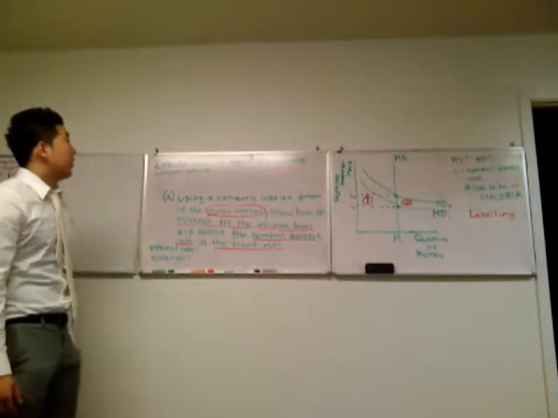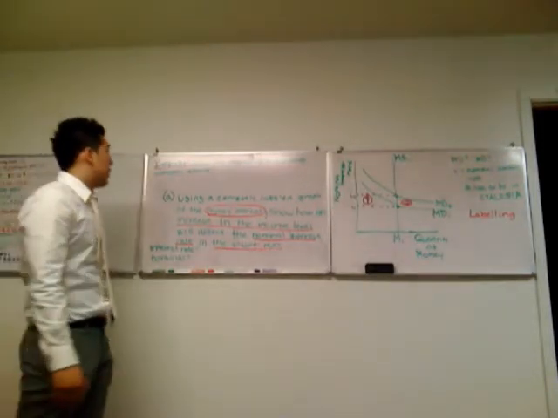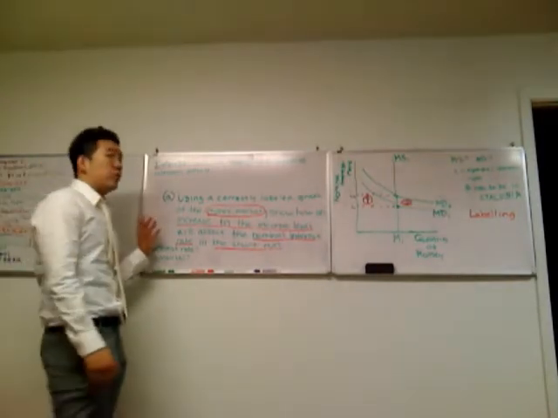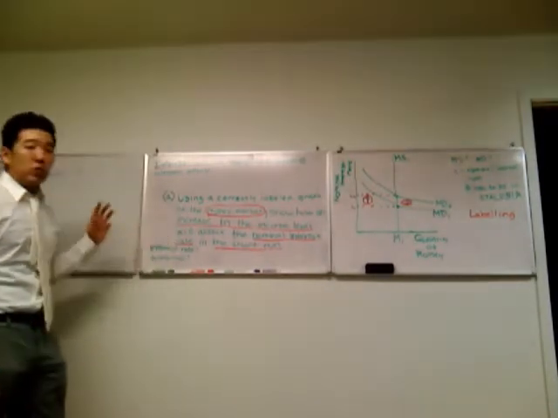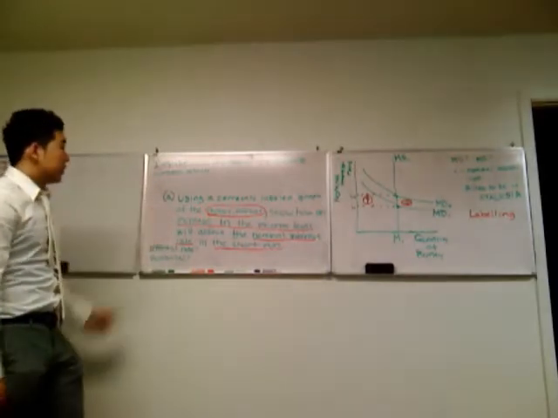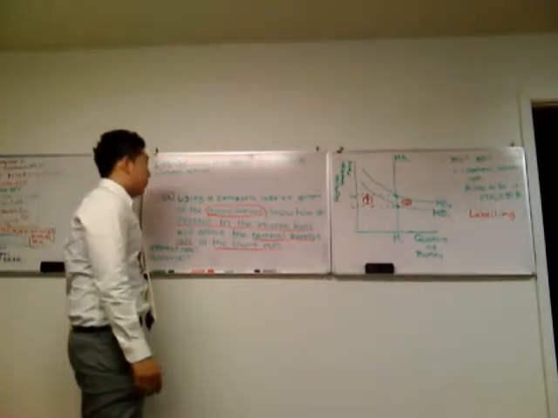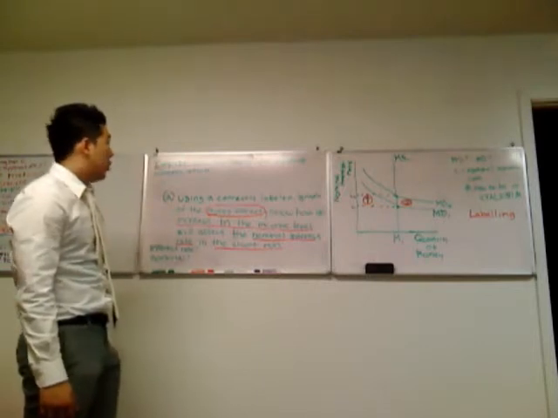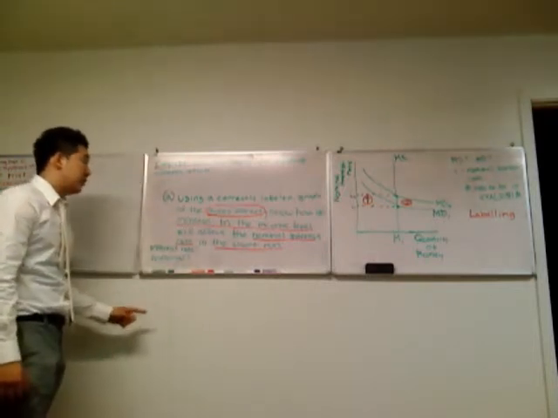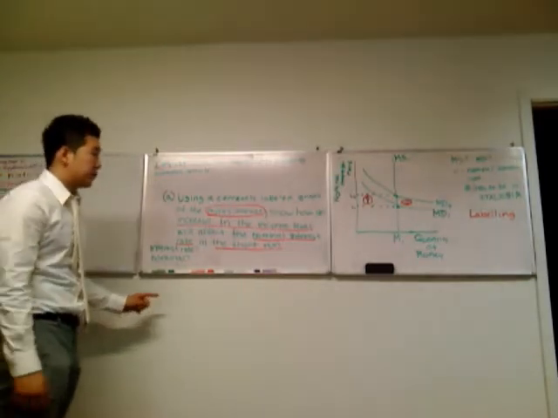It says, the interest rates are important in explaining economic activity. Now this is an 8-point question. There's 3 parts to it, and we'll go over the first part for now. Well, A, using a correctly labeled graph of the money market, show how an increase in the income level will affect the nominal interest rate in the short run.